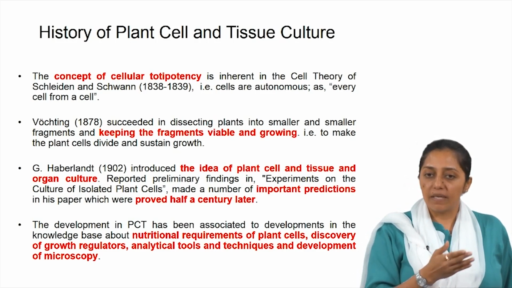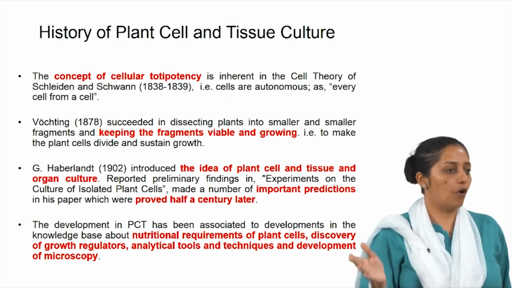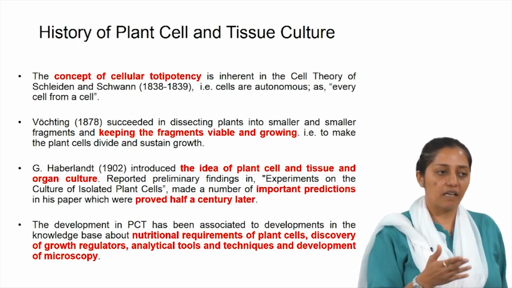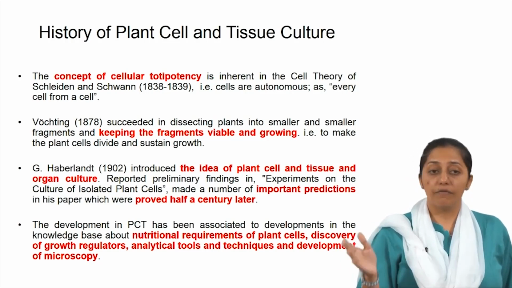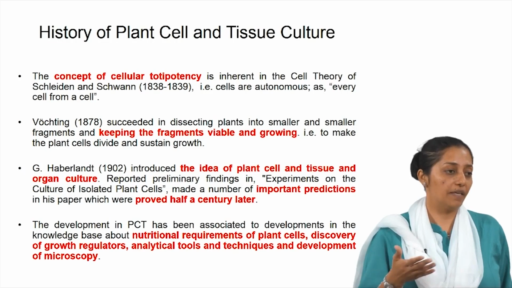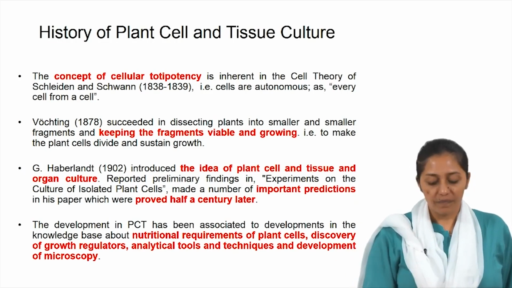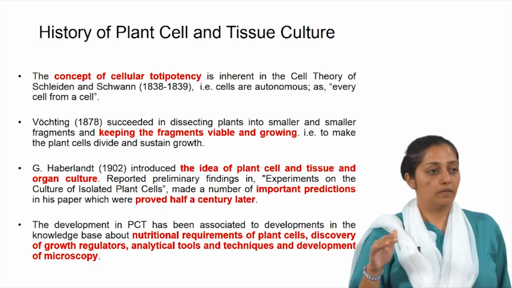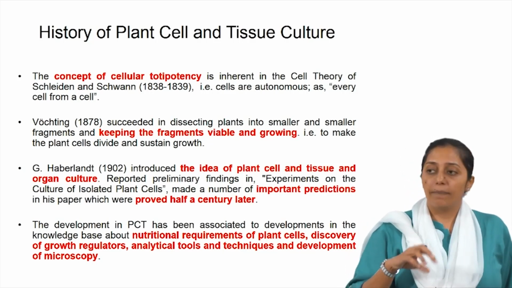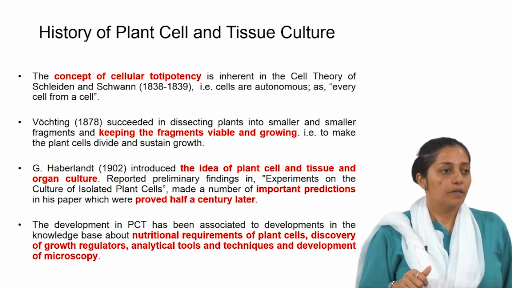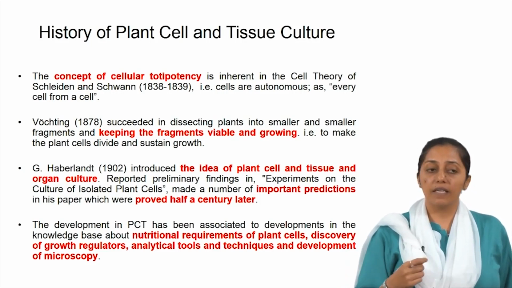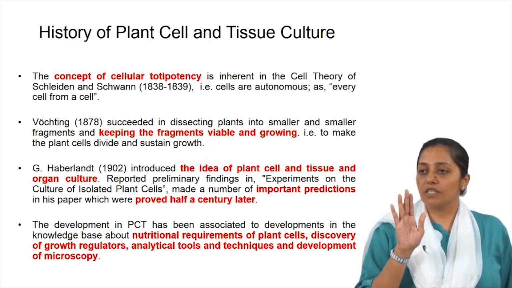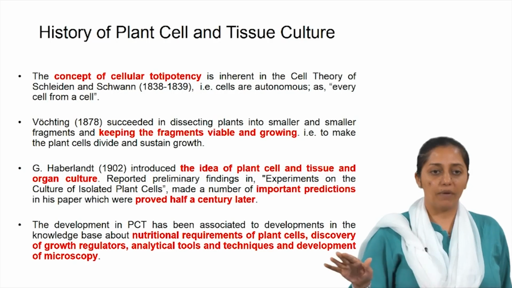So, these simple techniques of plant cell and tissue culture, which now form the basics of plant biotechnology, were the initial discoveries; very fast and very quick discoveries were happening in parallel. Then it came to further refined media requirements depending on what kind of culture you need. So, from single cells, then totipotency from carrot cells. Initially the idea was to just maintain the explant and keep it viable.